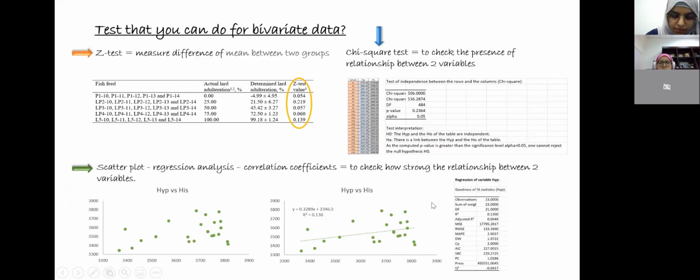It supports the result of the chi-square, where the chi-square test says that there is no relationship, and if there is a relationship, it is very weak. That's why the R square value is 0.136. If you get a value near to 1, that indicates that the relationship between the variables is very strong.